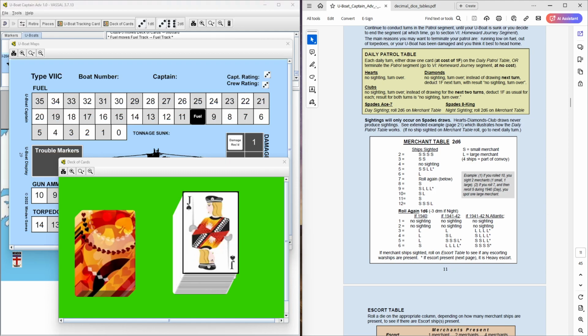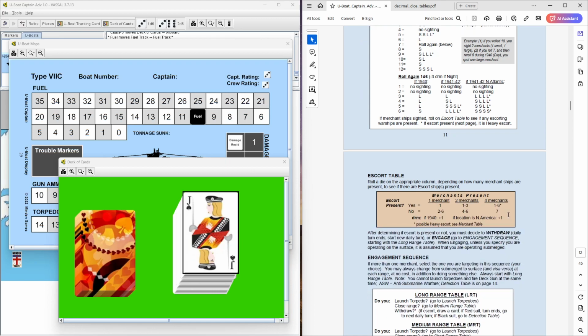I'm going to put that down. We got 4 of them. And this is a heavy escort with the asterisk. How do I get it? Oh, DRM plus 1. So if I roll a 6, I get lucky. Let's see if there is an escort. Nope. We got heavy escort at night.